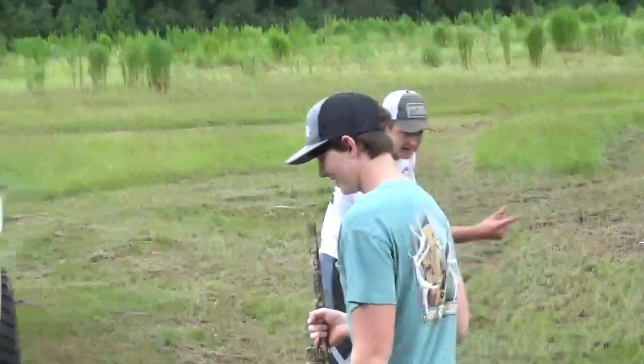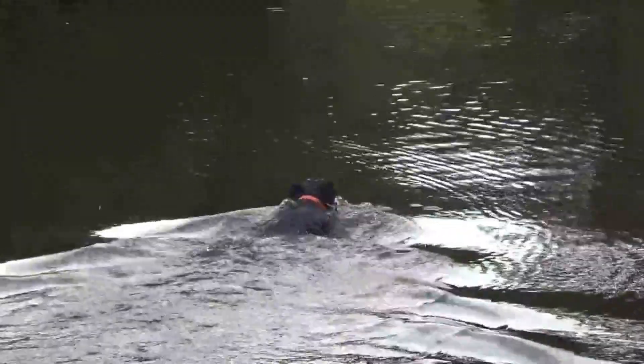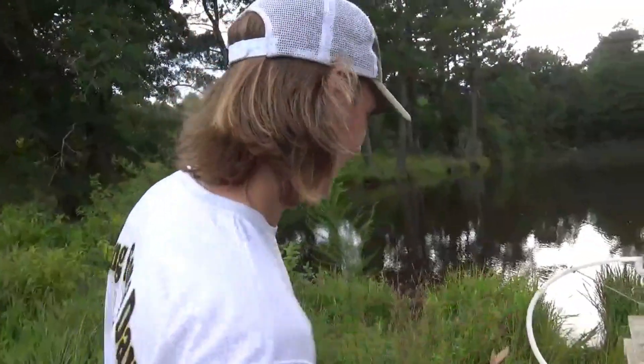I don't think we're gonna count that one. Old Mojo going for the retrieve - dang that dog is fast, look at him go! He's faster than that old dog Bug we used to use. How'd you do buddy? 3 for 3 - yeah boy! So we're getting into the groove, figuring this thing out. We got that lead just right - that's probably the most important thing of hitting birds consistently. Once you got it, it's game over. Shoulder that gun, look down your barrel, focus on the bird, get your lead right, pull the trigger.